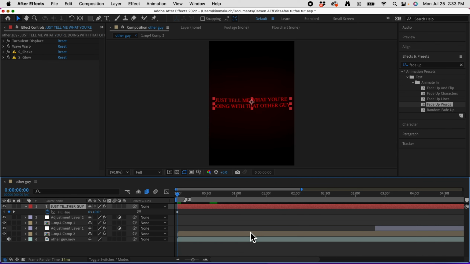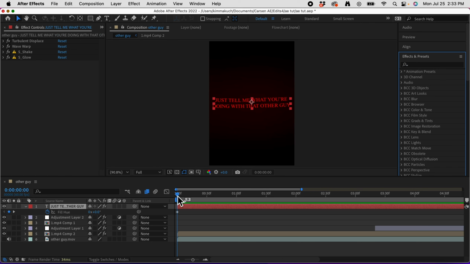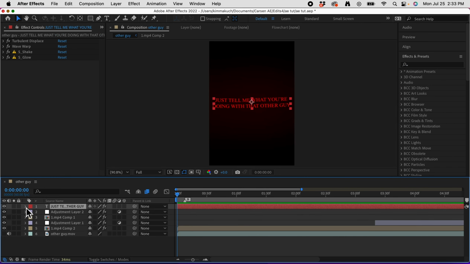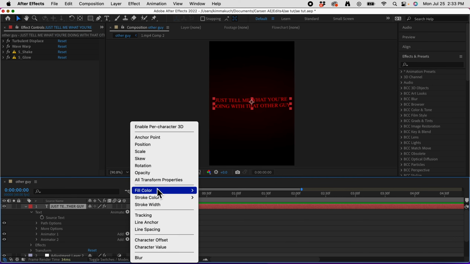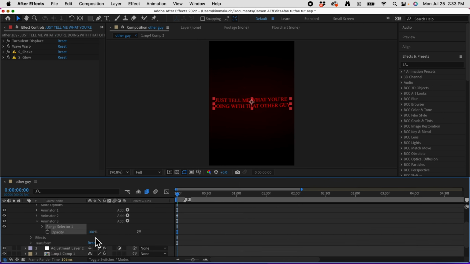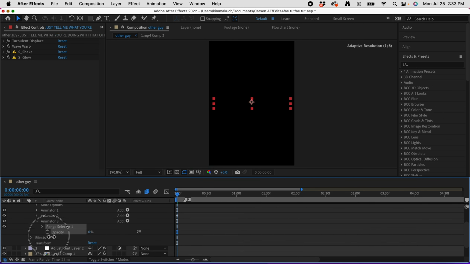I used to use that a lot, but it's not as smooth as things I do. So to do the text effects that I use, you're gonna click the arrow down here. You're gonna go into text, click the text arrow, and then there should be the animate button. You're gonna press the button, and opacity. You're gonna turn the opacity all the way down to 0.